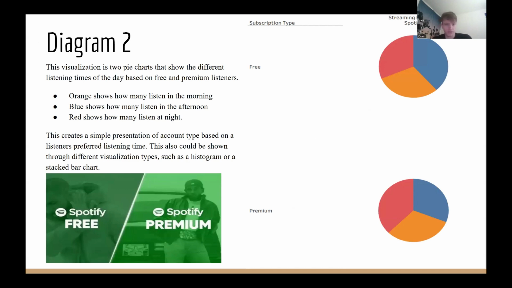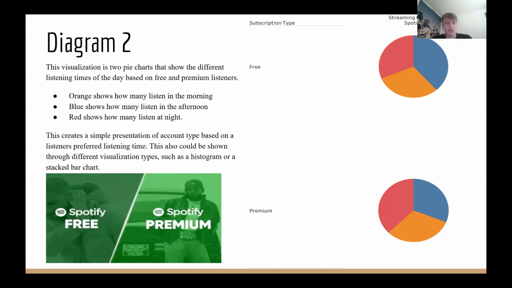And then here's the second diagram. I made this one. It's two pie charts, and basically what this shows is the listening time for free and premium subscriptions. The orange shows who listens in the morning, blue shows who listens in the afternoon, and red shows who listens at night.